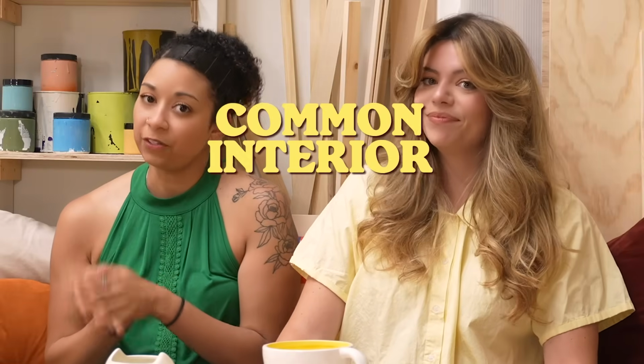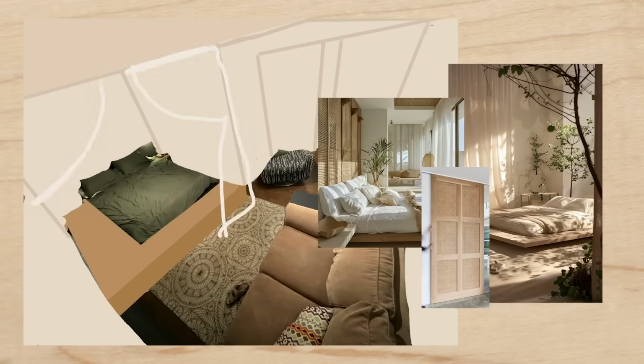From the workshop floor, we are going to take you through some common interior design issues as we help you redesign spaces you sent in. I'm overwhelmed already. We're making a cabana. Cabana in the bedroom. Listen, I will take this journey with you all, and we'll let the comments sort it out. I don't know if this is a good thing or a bad thing.